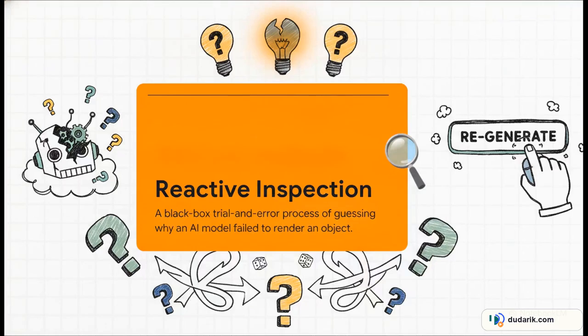All right, let's kick things off with Section 1, the AI prompting black box. Right now, if you're doing prompt engineering or debugging, you're probably relying on what's called reactive inspection, which is basically just a fancy way of saying trial and error. It's totally a guessing game. If the model fails to render a specific object or totally misunderstands your prompt syntax, developers are largely forced to just blindly tweak the words, adjust a weight, cross their fingers, and hit generate again. You're inspecting the final image and reacting to it, rather than actually observing the generation process as it happens.